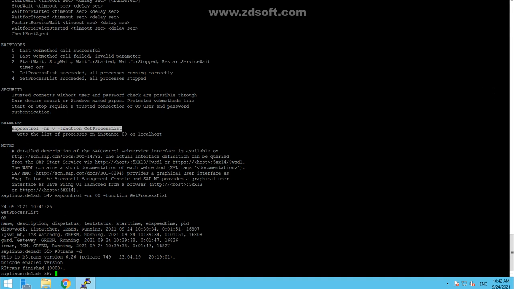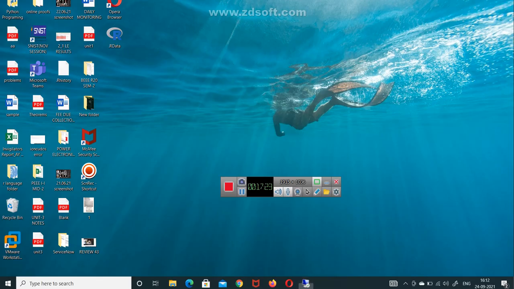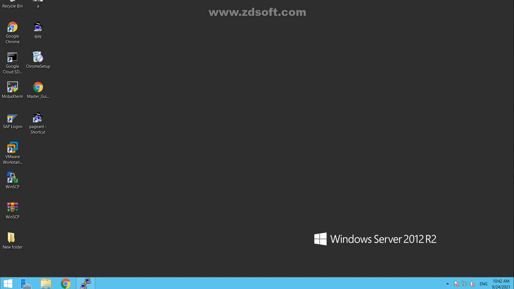In some cases the return code is 00, but the GUI logon pad will not show here.